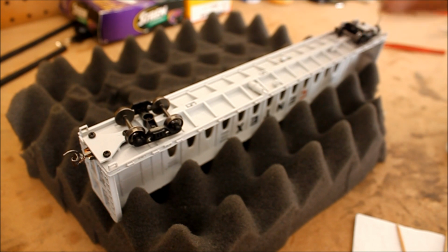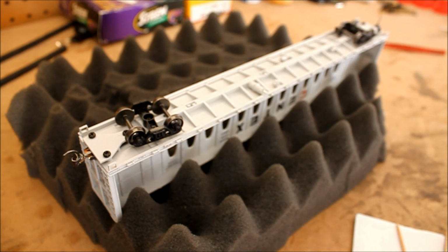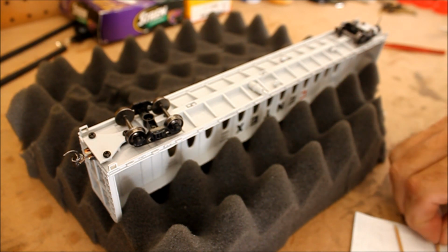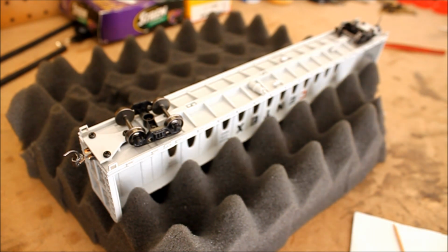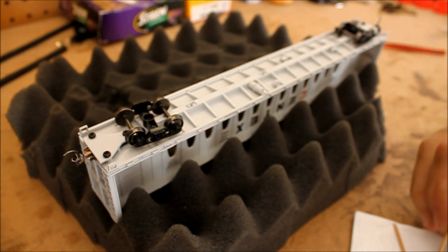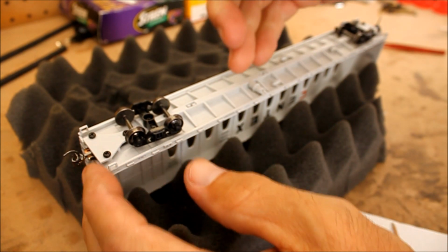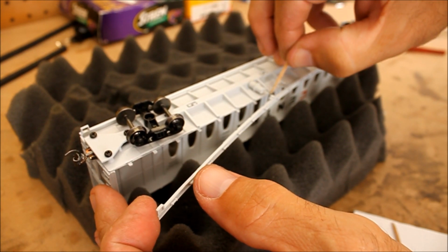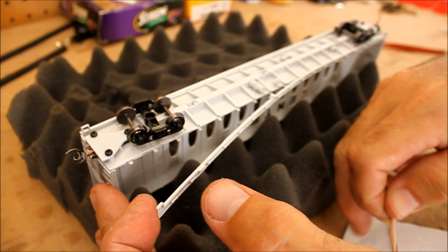Okay, this is the second car, and as you can see, this one's a lot looser than the other one. So as we stated, we're just going to take some of our glue, dab it onto that piece of paper, grab our Q-tip, or I'm sorry, our toothpick, put some glue on the end, dab it in the areas that are going to make contact here, so that we can get this to set and hold.